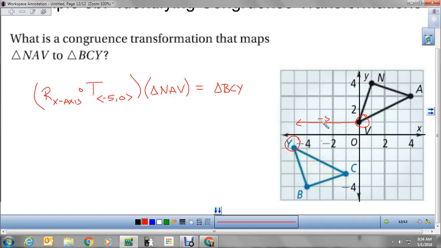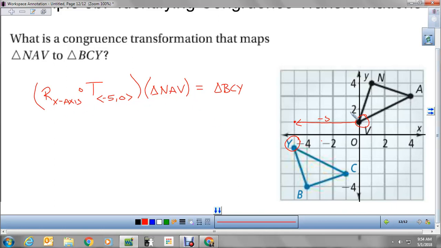All right, so let's take a look here. We're matched up. I picked V and Y. I knew that they matched up. So I can move V over here 5 units to the left to right here, and then we can reflect it across the x-axis because the distance between here is even, so that means that this line would be in the middle. So it's a reflection across the x-axis.